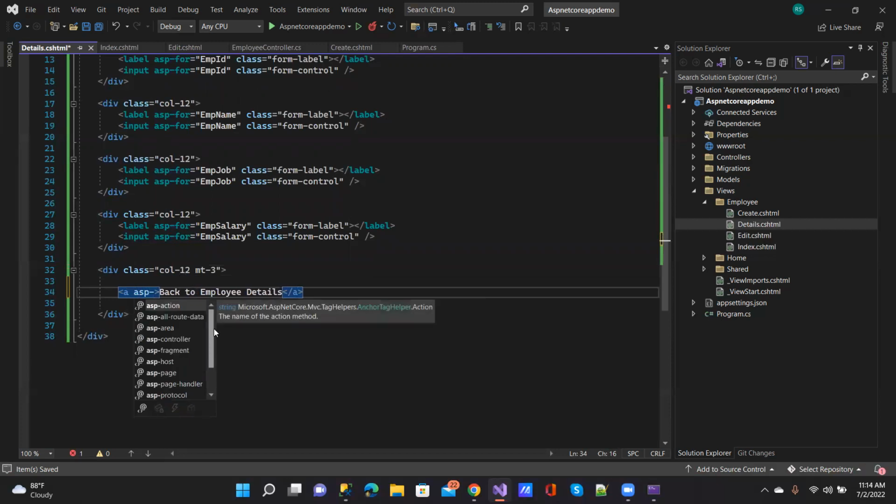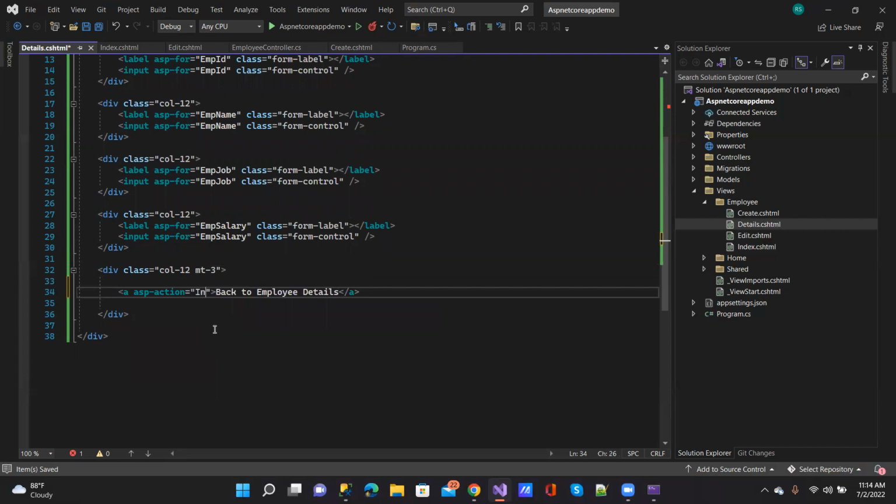Provide here asp-action, the name is Index, and the controller is the same, so no need to provide it. Just provide some class like btn btn-danger.